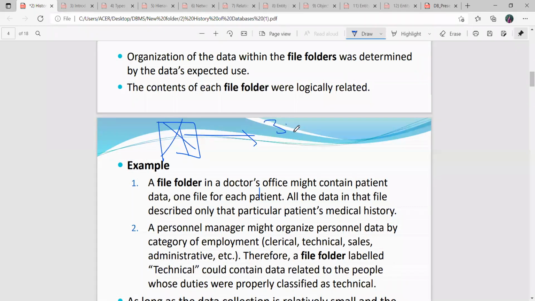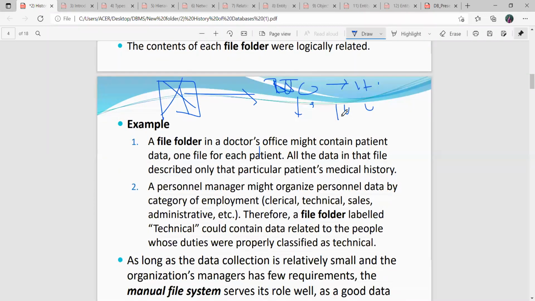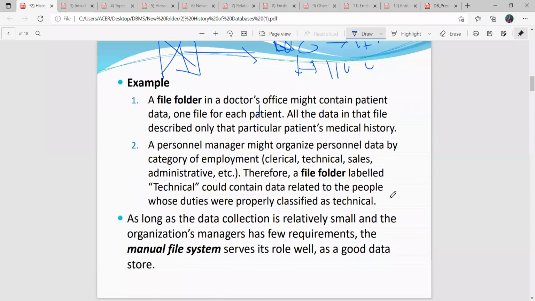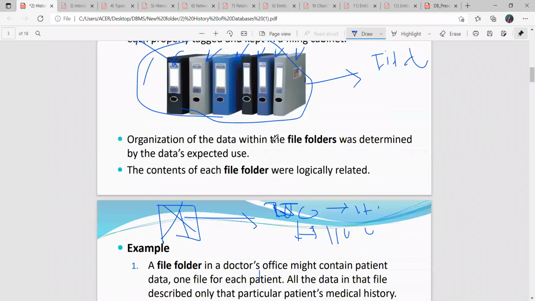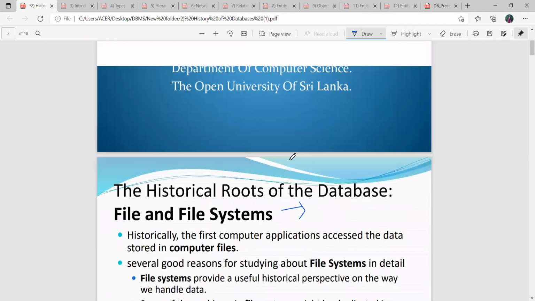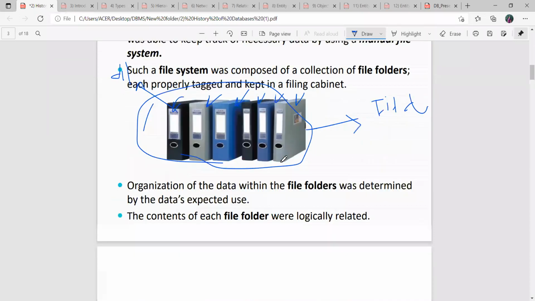There are 350 patients for his clinic. So it is needed to maintain, let's take 100 files, one for each patient. One file may include the medical history of a particular person. So this is the manual system. Now you can say this is the manual file system.